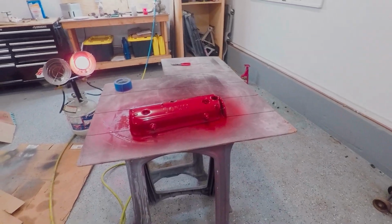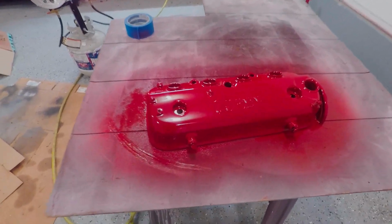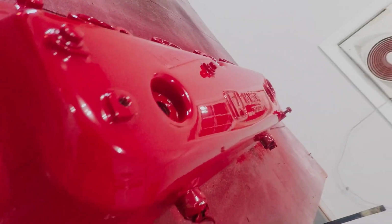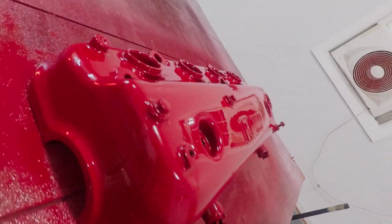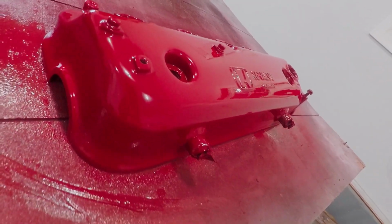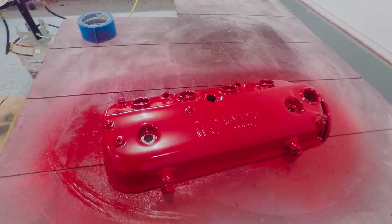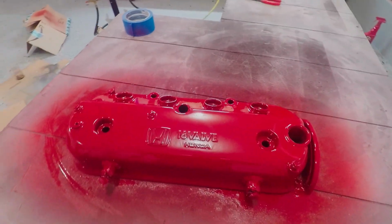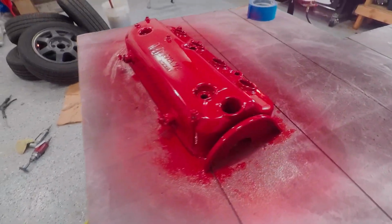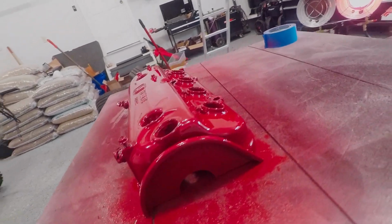All right, guys. So I did like 2 more coats after the one that you saw, and I laid it down a lot wetter afterwards, and we got a really nice finish on here. Like, it looks like a car. I'm stoked. You can get a pretty good finish with a rattle can, but this just goes to show you there's nothing like a high-quality HVLP gun and some real single stage paint. I mean, this just looks incredible.